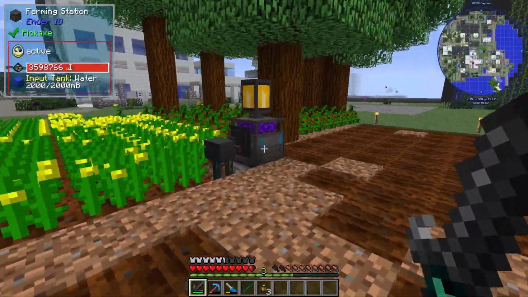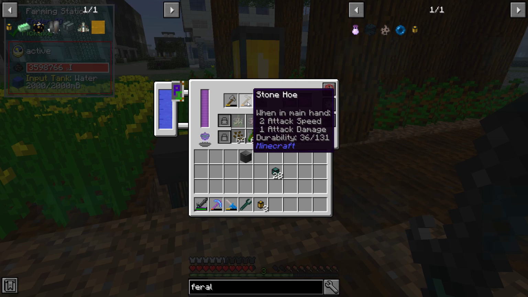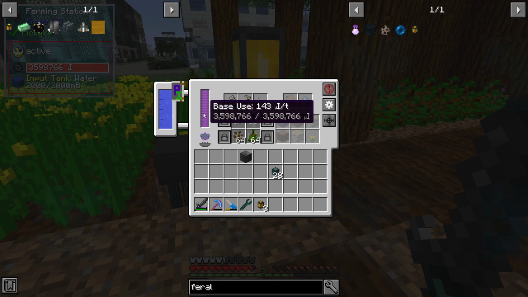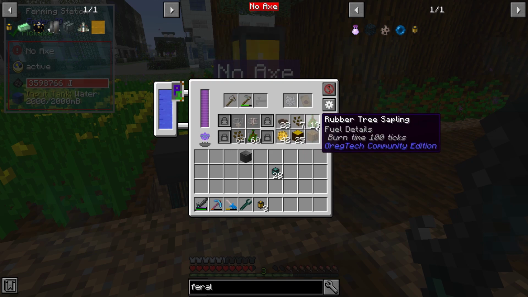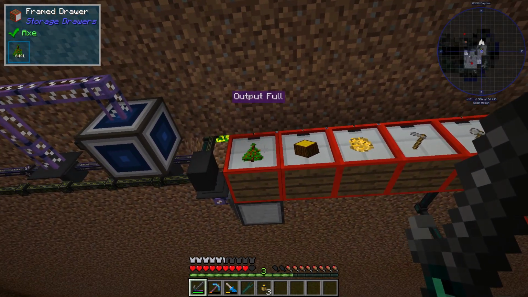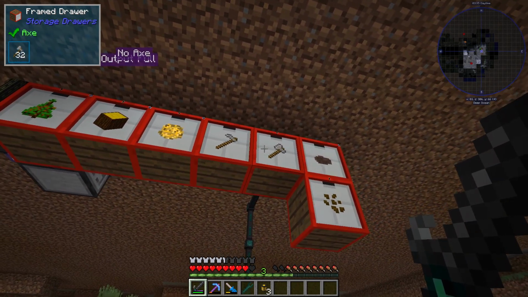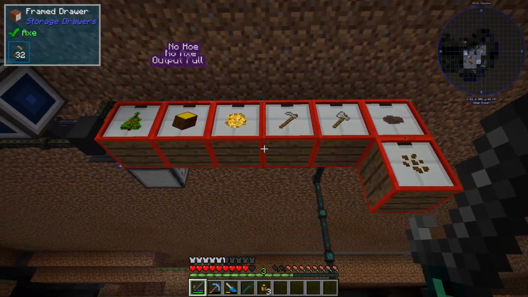Alright, this is made with the farming station. Inside the farming station there's an axe, a hoe, the seeds that you're planting, and energy, and over here water. And it automatically harvests the ingredients and puts them here in this inventory. So right there is that drawer controller slave that I told you about, and it's connected to this line of drawers where I store saplings, wood, rubber, the two tools, and I've also got canola and canola seeds in here as well.